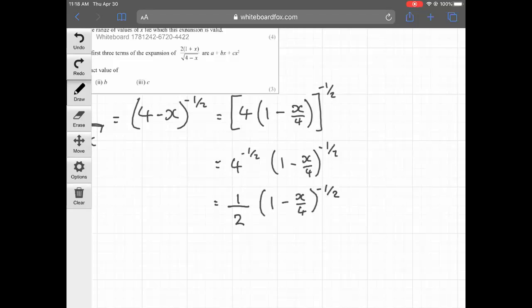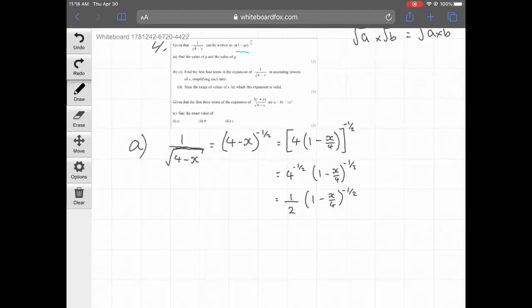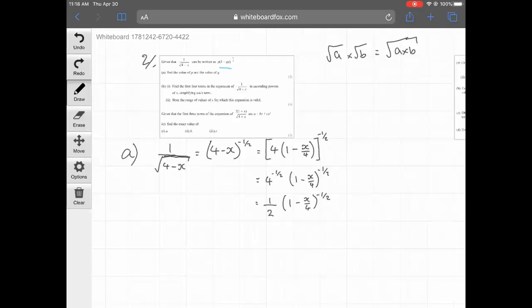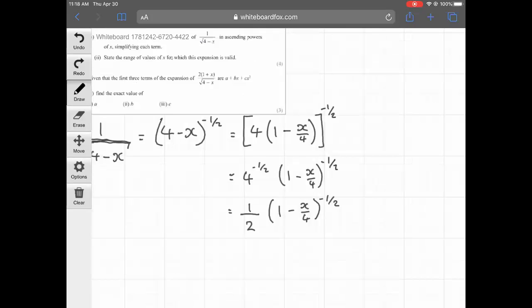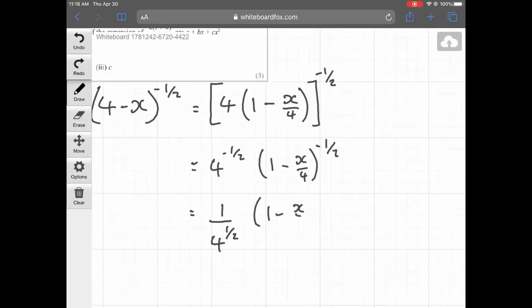You should know all of the mathematics behind doing this. It's just your rules of indices and your rules of surds. So you're just factoring out so that you've got a 1 inside that bracket. They look to ask this kind of question. Yeah, go on. So if I got this wrong, then every single thing is wrong. Pretty much. But you might get some follow-through marks. So yeah, we'll see. But yeah, be extremely careful with these questions. It's so easy to make a mistake. Because it's minus a half, I probably skipped a step too much here. I probably shouldn't have even done that. I should probably have written this as 1 over 4 to the half times 1 minus x over 4. And then said that that's 1 over 2.